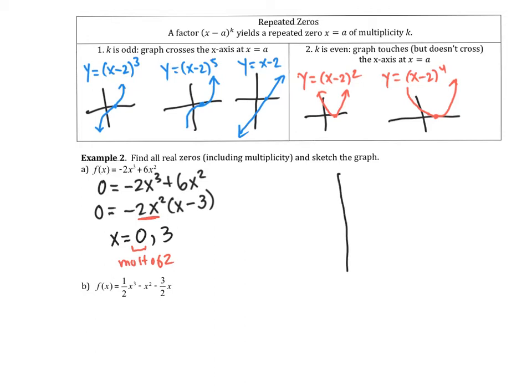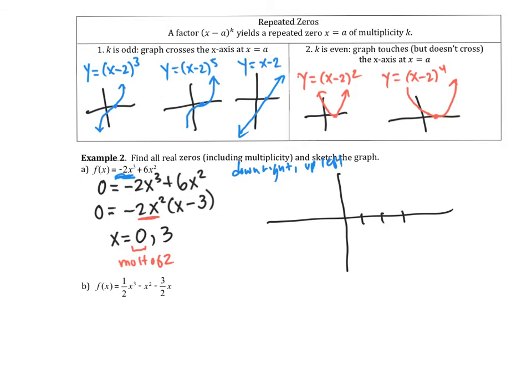Okay, so I'm going to sketch a graph here. I know there's a 0 at 0 and 3. Let me consider the end behavior before I start sketching this. If I look at the leading term, it's an odd leading term, so it's going to go up on one side and down on the other. It's negative, so it's going to go down on the right and up on the left. Down right, up left. You do not need to list it unless it tells you to, but I'm going to keep that in mind for when I'm graphing it.